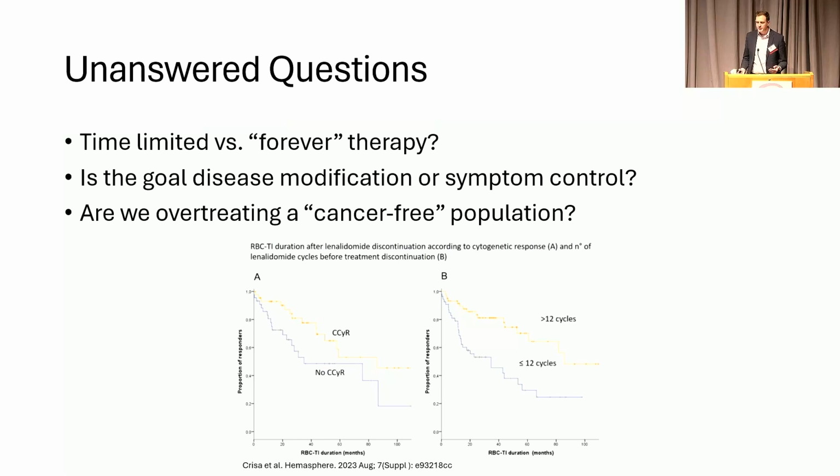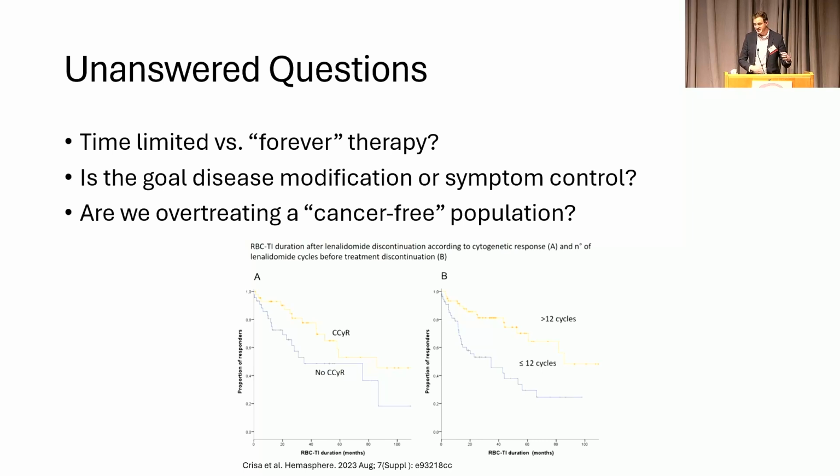And so, there are a number of unanswered questions in this space. Is all therapy in low-risk MDS forever therapy? I think that it's interesting, like the Sintra-Rev data, but there's also data out of Italy looking at patients who stopped lenalidomide while in response. And many of them, kind of like cessation trials in CML, would have long periods of transfusion independence before they needed to resume therapy. Should we be thinking about more treating to a goal and then giving people breaks when we're thinking about low-risk MDS? And would that provide the ability to re-challenge patients?